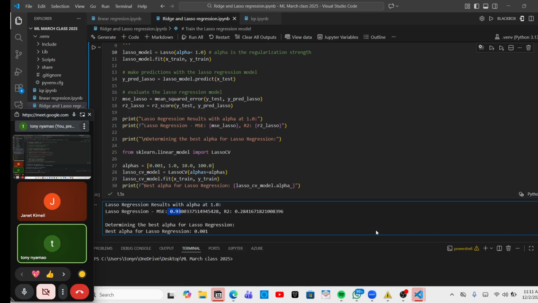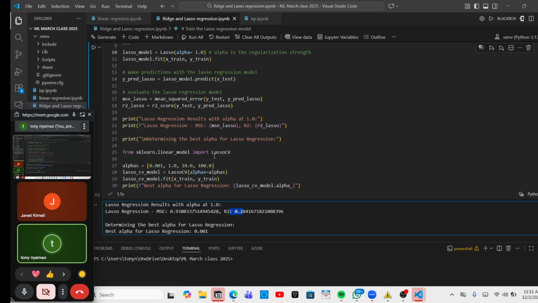Then for the R squared, it simply shows how well the model fits the data. So the R squared should always be moving towards a whole value of 1.0. You can see here we're getting a 0.2, which simply means that it's very, very poor, so you need to improve this. Some of the things that you need to adjust, or rather tune, are the parameters. When it comes to the lasso and the ridge, all you get to adjust is the alpha.